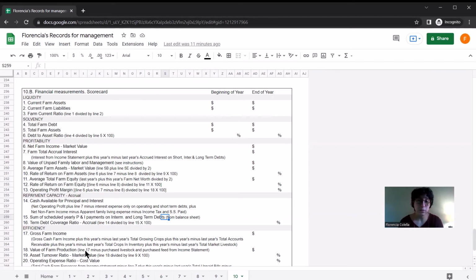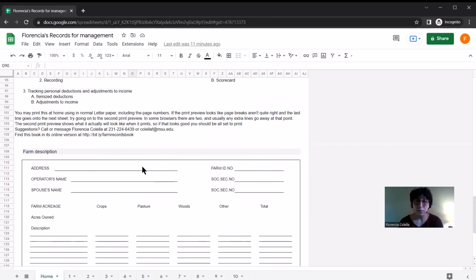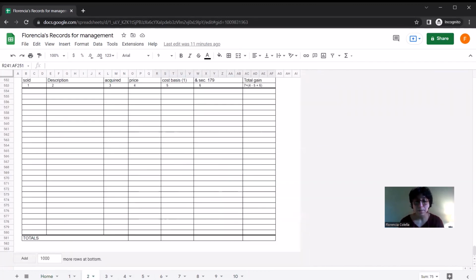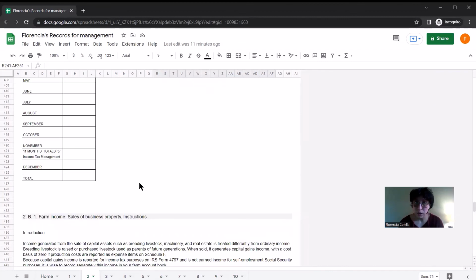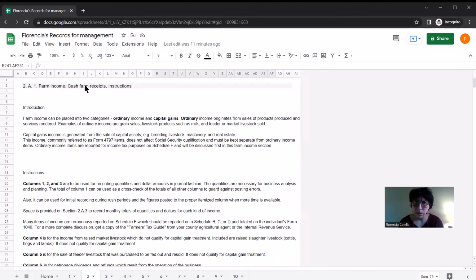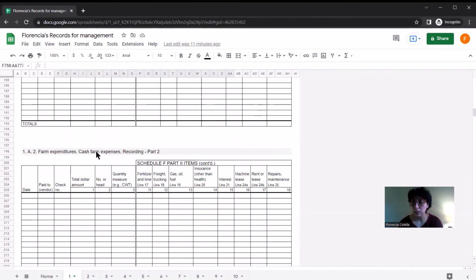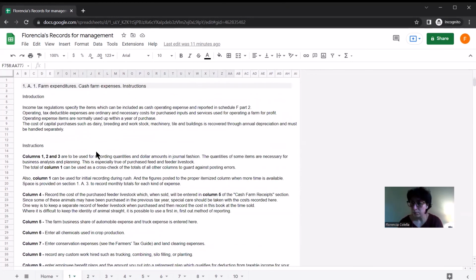And so this is an overview of the farm records book for management. It goes from simple to more complicated. So if you just complete page 2, which are the expenses. Oh no, this is income and these are expenses. Okay, so if you just complete pages 1 and 2, you will be in really good shape. And a farm business management educator with MSU Extension can help you do the rest if you just have pages 1 and 2. So you may want to focus on those first, and then try to do the harder pages at a later time.